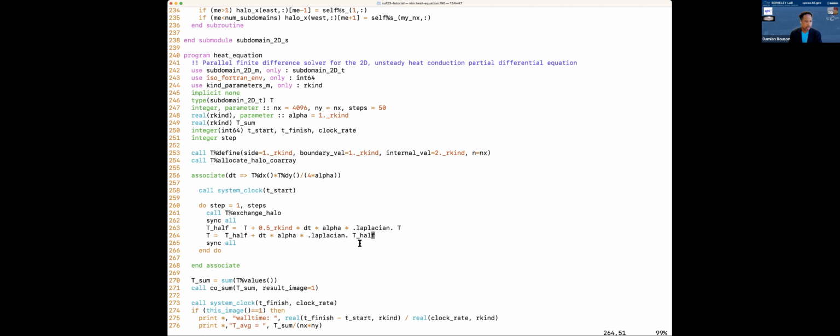Actually, I got that wrong, sorry. There we go. Yeah, I'm going to go back to the original temperature that I had, but instead of evaluating the Laplacian at the old time step, I'm going to evaluate it at that halfway point.